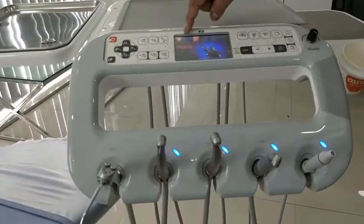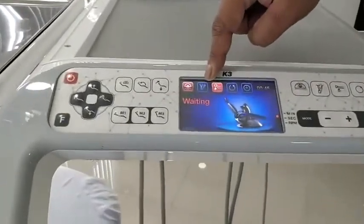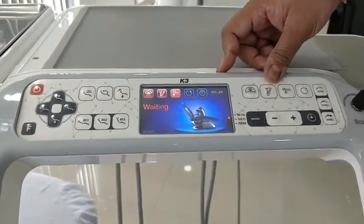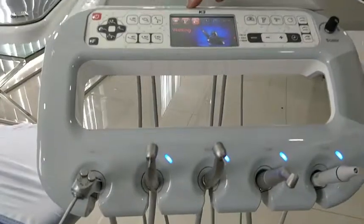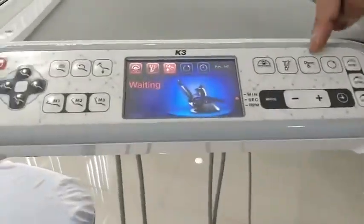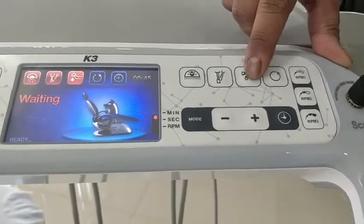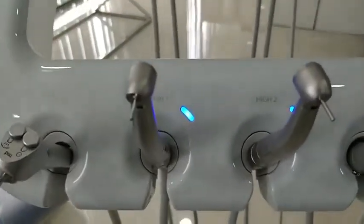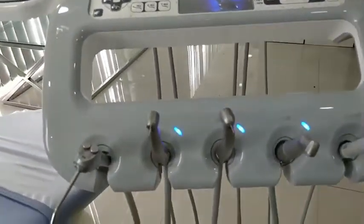When the yellow color disappears, water is not flowing into the handpiece. Clicking the button again makes the yellow color reappear, meaning the handpiece is now receiving water. The third button controls the fiber optic light — clicking it disables the light, and pressing it again enables it, indicated by the yellow light.